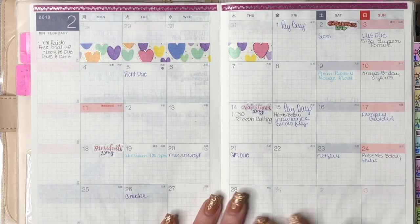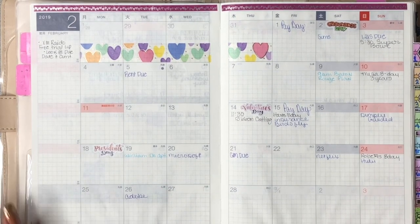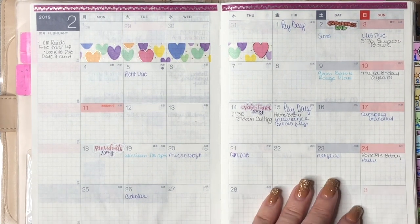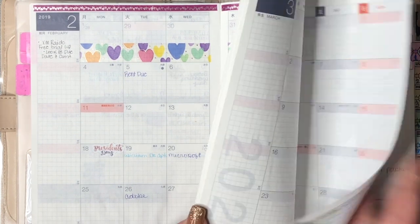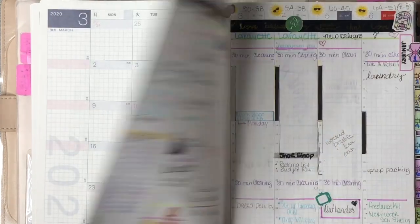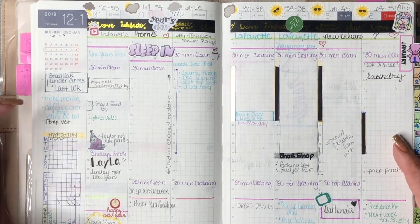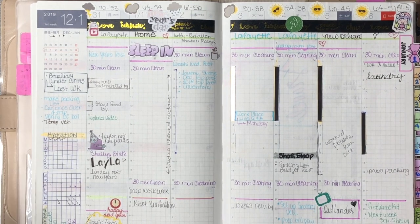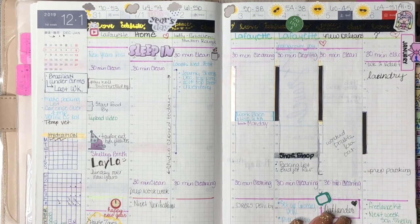And February is set up and ready to go. I just need to go in and drop in some bills and do some financial type things. When you get into the weeks, I love the weekly section in the Hobonichi. So you can see my migration in my weekly section. I was drawing on some habit trackers. I'm going to be honest, I suck at habit trackers. I forget to use them. I just don't use them.